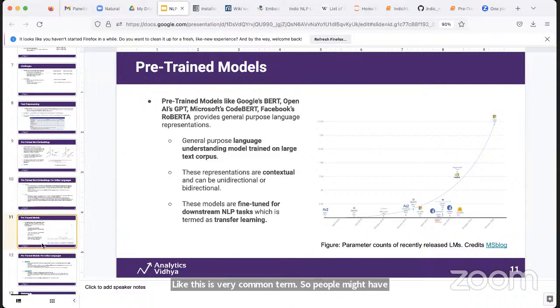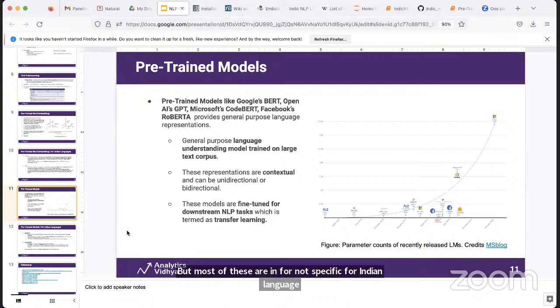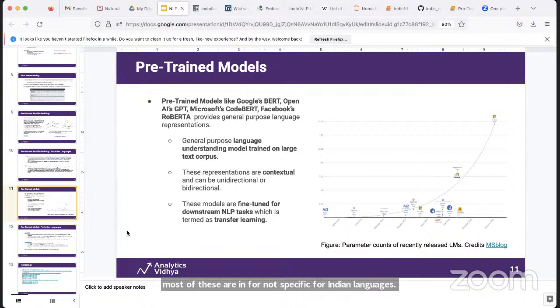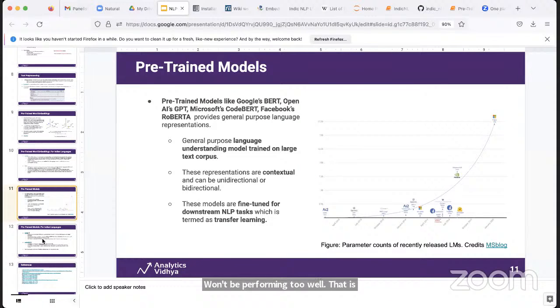But most of these are not specific to Indian languages, right? They have multilingual variants, but those variants won't perform too well for Indian languages, which is expected, compared to other high-resource languages.